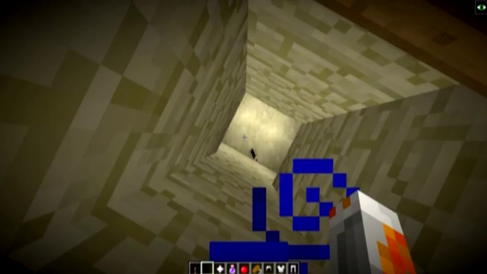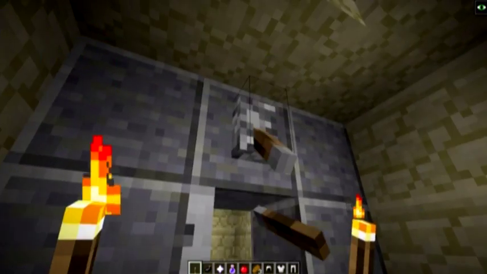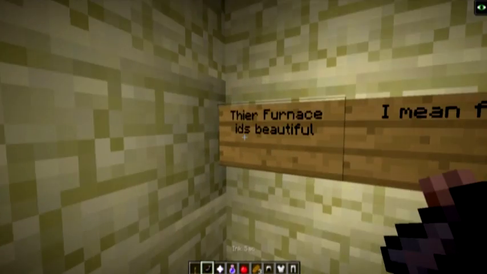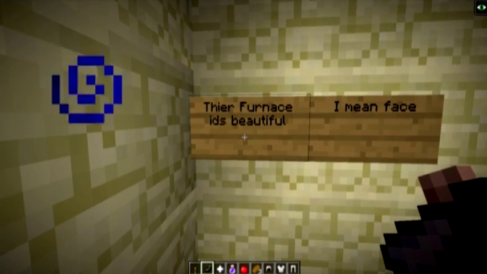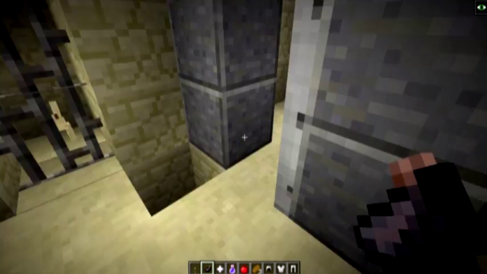Okay. Now you could have gotten into this hole right here and the key would go right here. Then you would open it. Then you would see their furnace. Oh, I didn't mean to write that. I meant to say is beautiful. I mean face. Furnace. That's the one with the block of diamond in it.